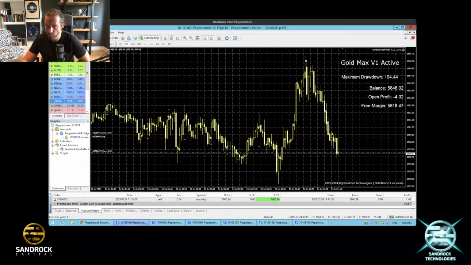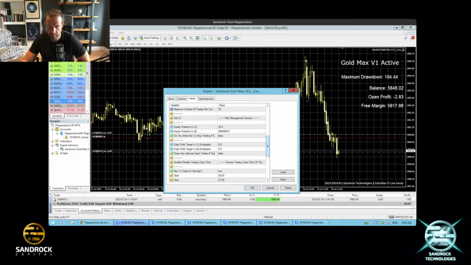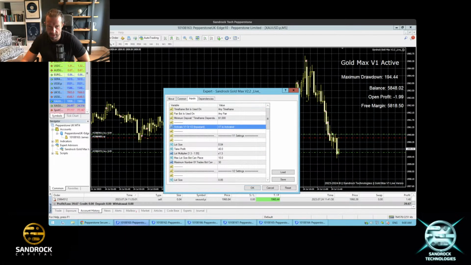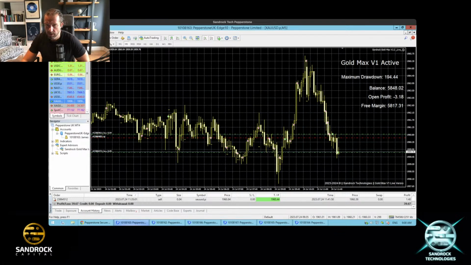I like to trade the gold max on version 1. We have 2 versions built into this particular bot, version 1 and version 2. You see version 1 is activated there. Version 2 takes 3 trades at a time. You've got to be a bit careful with that because it's going to be taking too many trades. And obviously, if you are doing that, you want to be reducing your lot size right down to there. But what's happening here is at the moment it's taking 1 trade every 5 minutes.